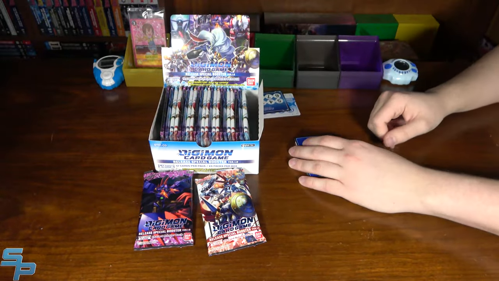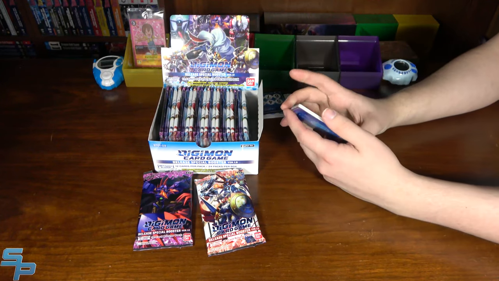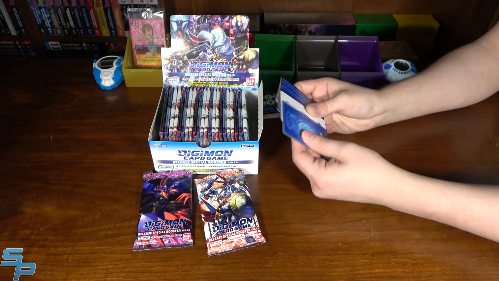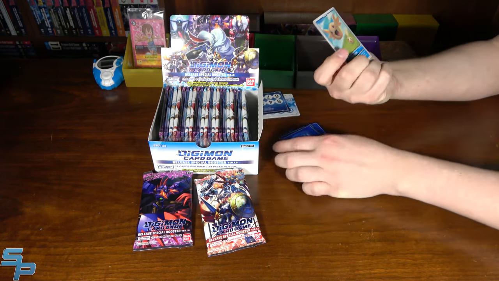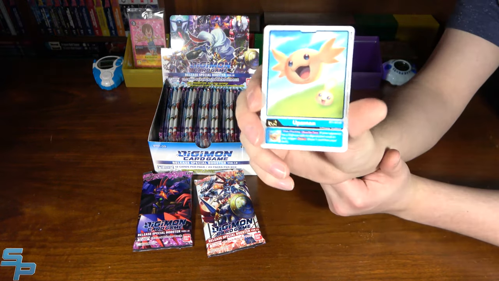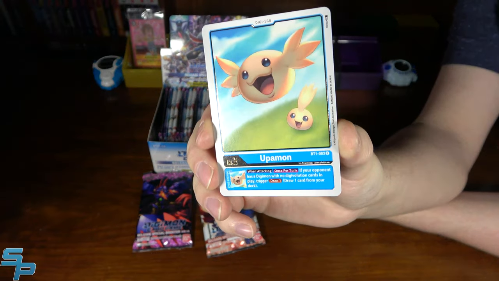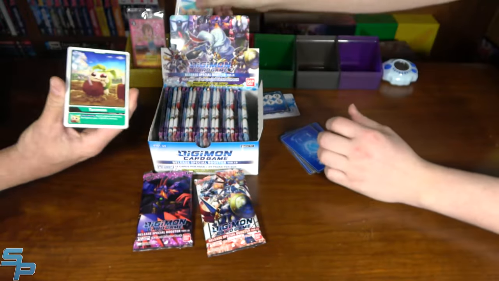Oh wow, there's actually a couple Digi Eggs in there. I barely have any Digi Egg cards outside of ones that came in starter decks. So, hey, looks like I got one here. It's a Upamon. That's a rare. So we got Upamon there, so that'd be pretty nice.